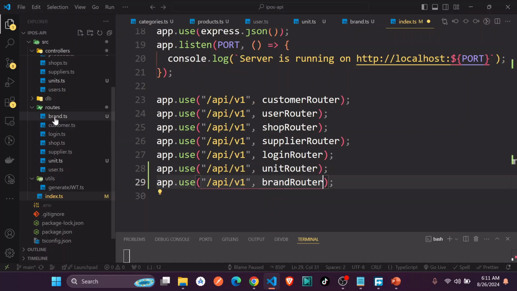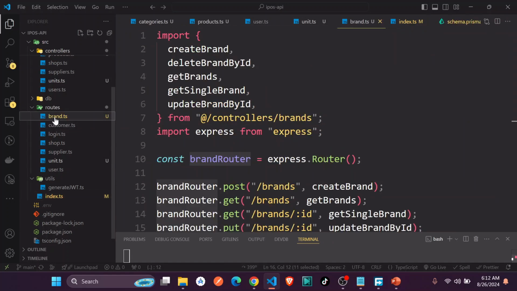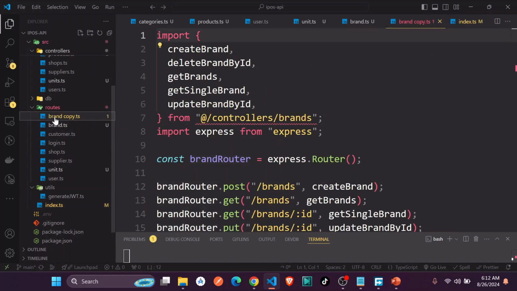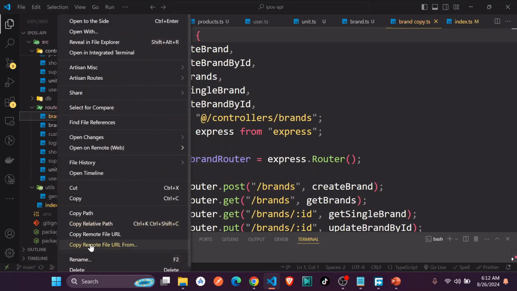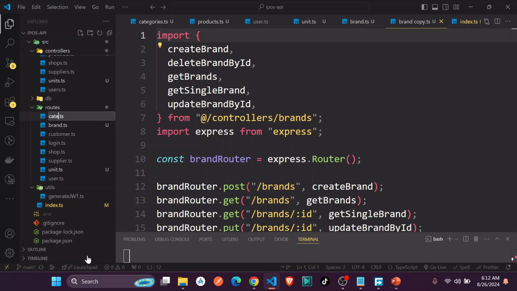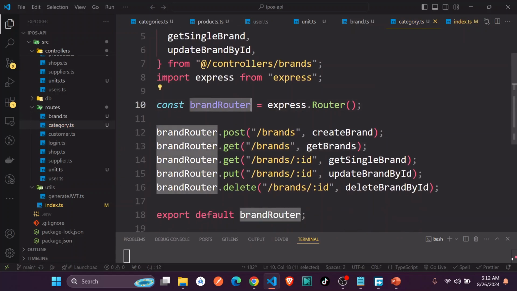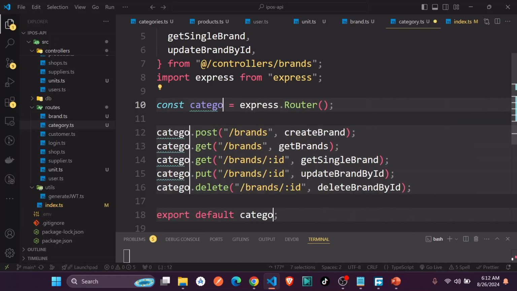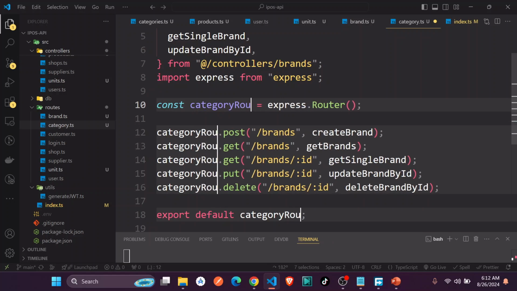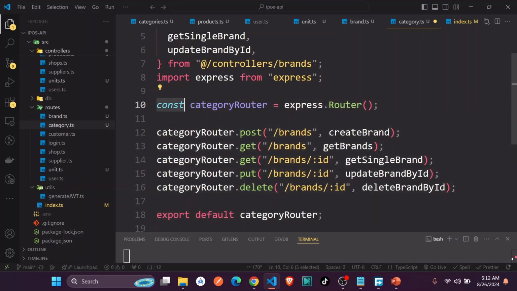Next, I'm just going to duplicate the brand just like this and create a category. So just going to name these two category. And then in this, just simply do this and just going to say category router. So create the router and export this router.